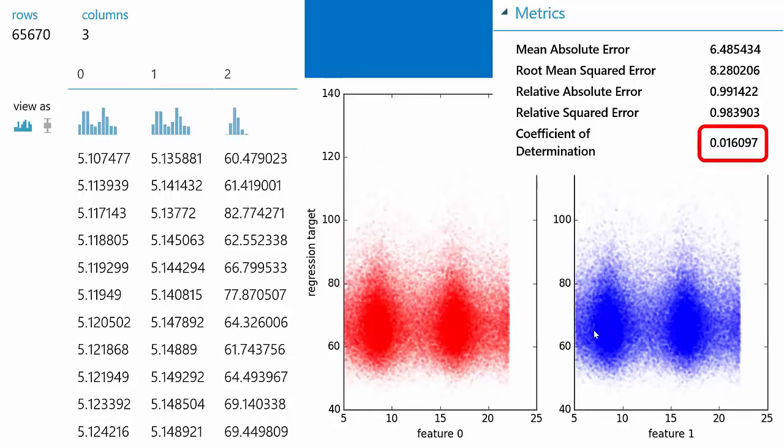So, now I tell you that feature 0 is actually the departure time in hours since midnight of a subway train from the Central Square stop. And feature 1 is the arrival time in hours since midnight of the same train at the Kendall Square stop.